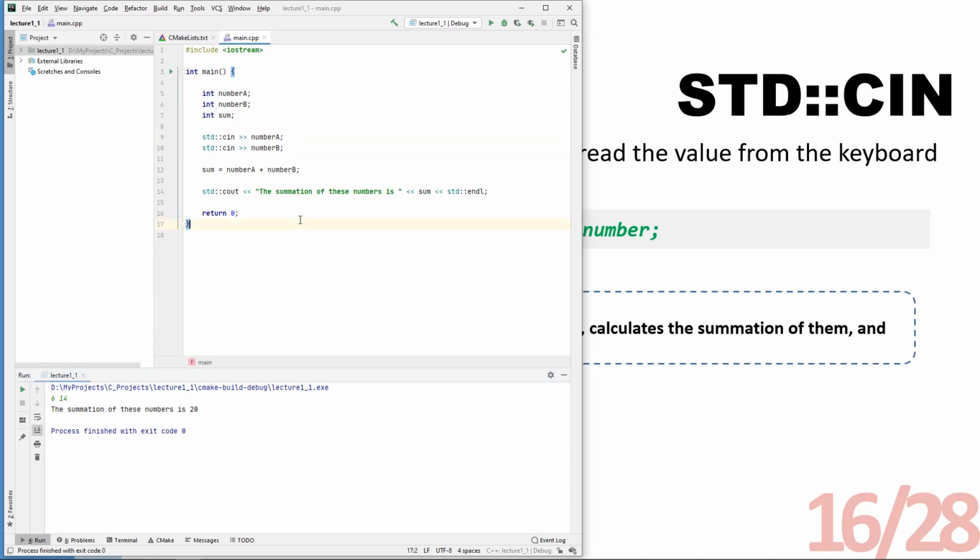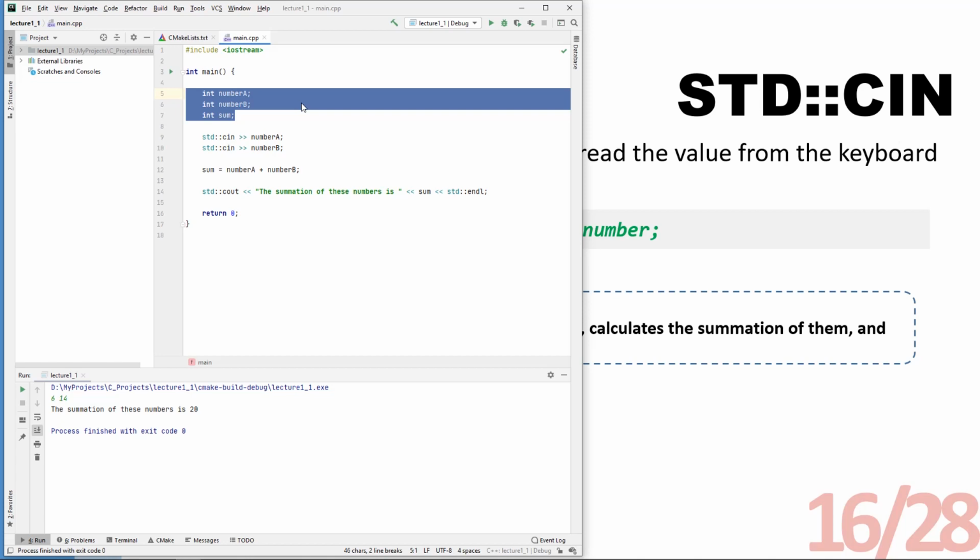So let's look at the code one more time. I have three variables for different purposes. I have number a, a variable whose type is integer, whose name is number capital A. Similarly, I have a second variable to keep the second number, number b, and a third variable just to keep the summation's value, the summation of these two numbers. These are variable declarations. I am just basically reserving three blank pieces of paper just to keep three different numbers onto.